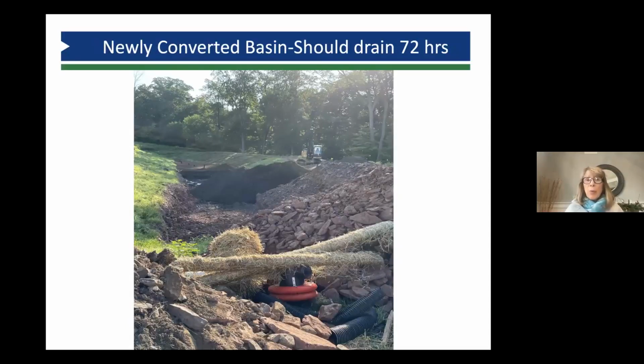They were required to pull a permit that said, you need to catch any sediment that is rolling off Meadow Glen property. We don't want it going into the streams, and it should be caught in these basins. And it was. So there were truckloads and truckloads of sediment removed from these basins, carted off site and disposed of this summer.